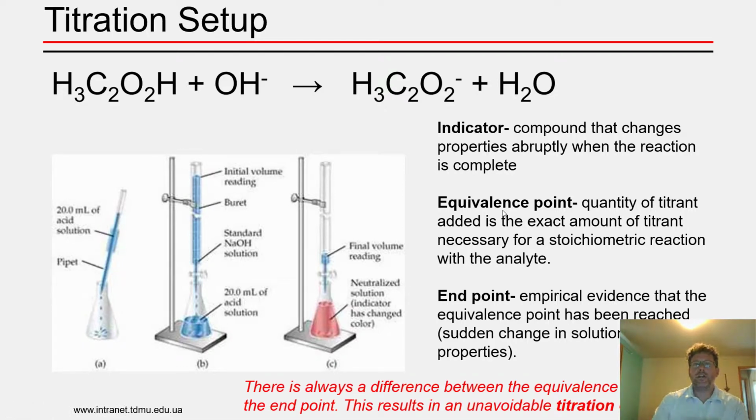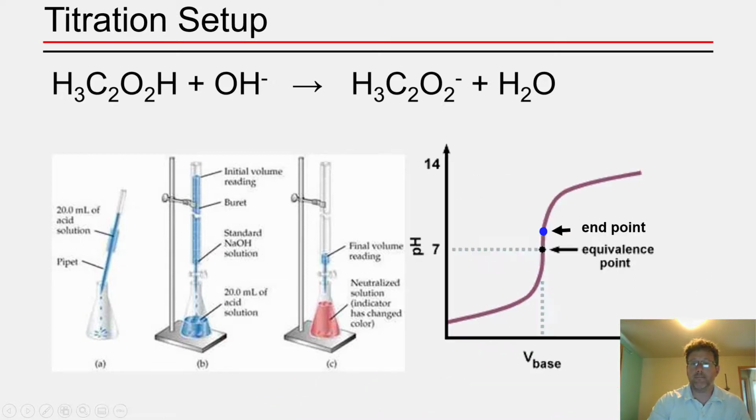As a result, though, this is another potential source of error, even in an expertly run titration. There's an unavoidable titration error associated between how much base we had to add to trip the indicator versus how much base we had to add to completely deprotonate the original acid. This difference is small, but it is present and it can make a difference. Therefore, even well-designed titrations always carry some amount of unavoidable titration error associated with their execution.